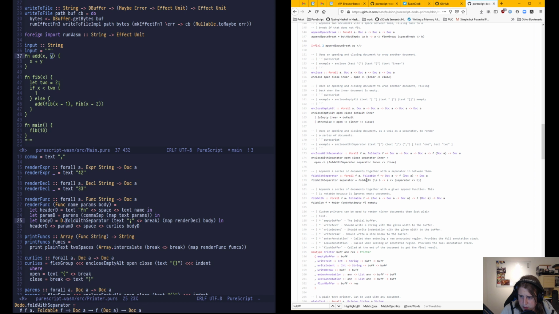Fold with separator appends a series of documents together with a given append function. This is notable because it ignores empty documents.